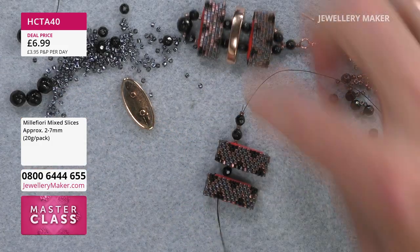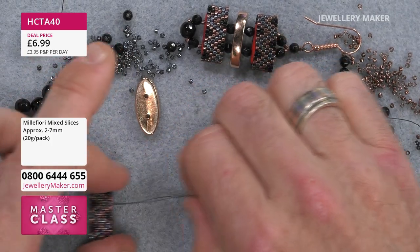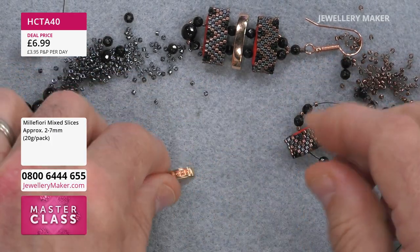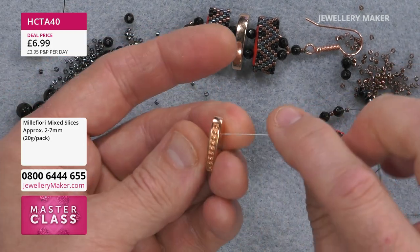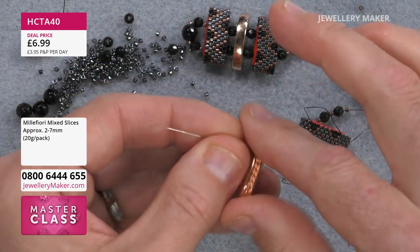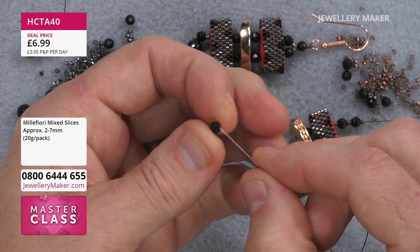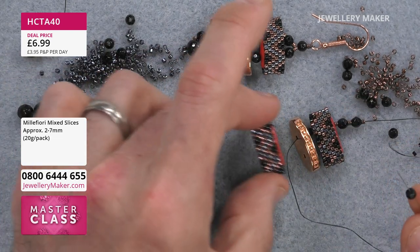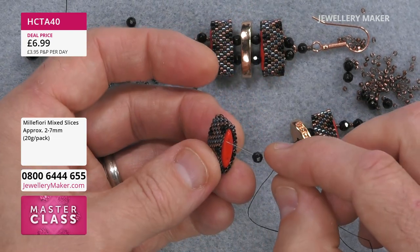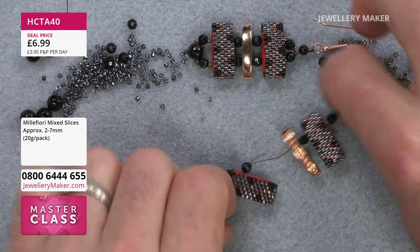So that's going to be the top. This is going to be the bottom. I'll take that out because guess what I didn't do? I didn't pop in my... Mark! Well spotted. So make sure that you've got the design side uppermost, which I've got there. You need another black bead. So I'll need another black. Come on. Another black bead inside. There we go. Then I'm going to just make sure I'm lined up properly. Pop that through the carrier bead. Okay, so that's that side.